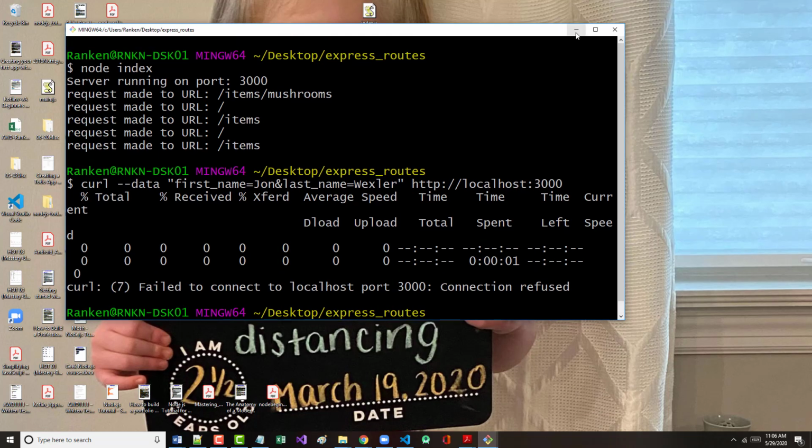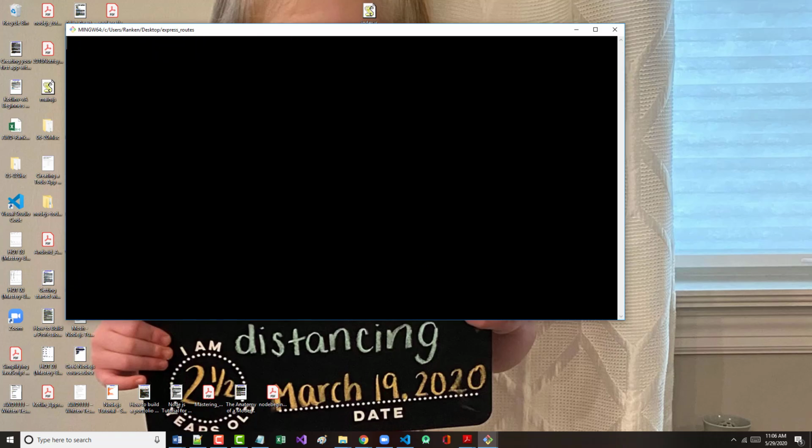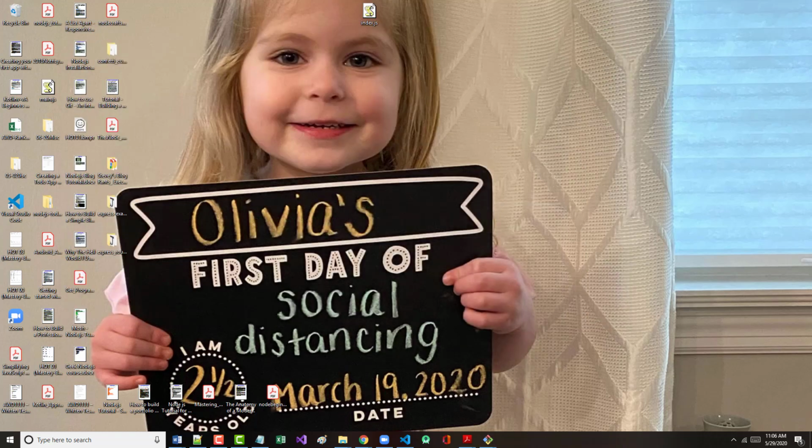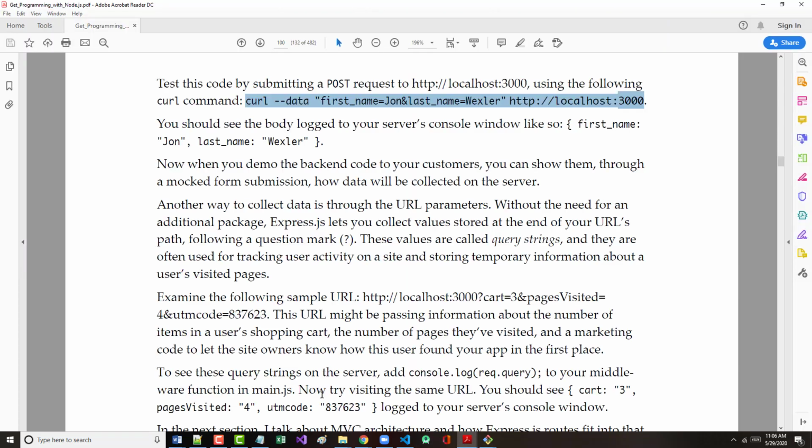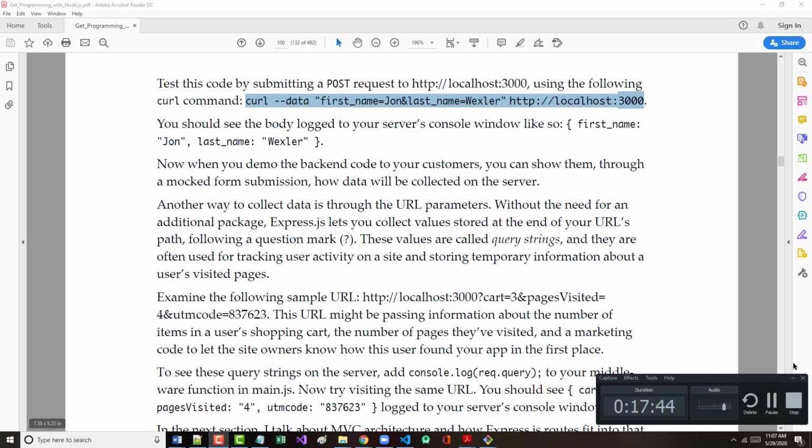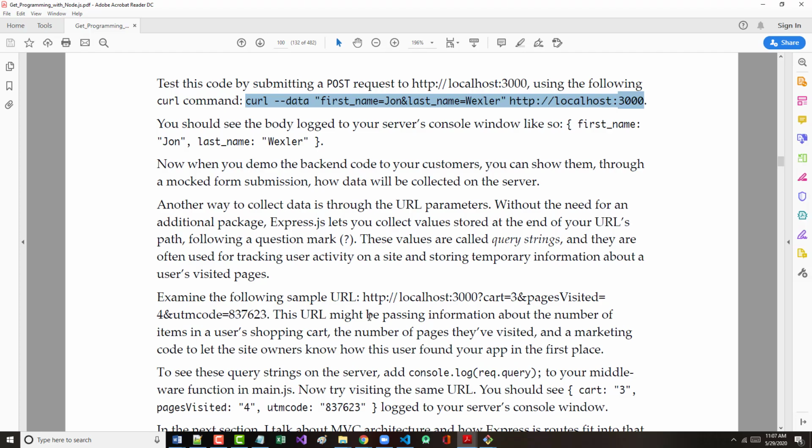You have seen, all right, you have seen when we do look at this, bring that back, come on, that we were able to pass information in. We did not do it using a post command, but I do believe we're going to end up doing that inside of the capstone that we do for this lesson in just a bit. All right, I'd like to finish this section up.